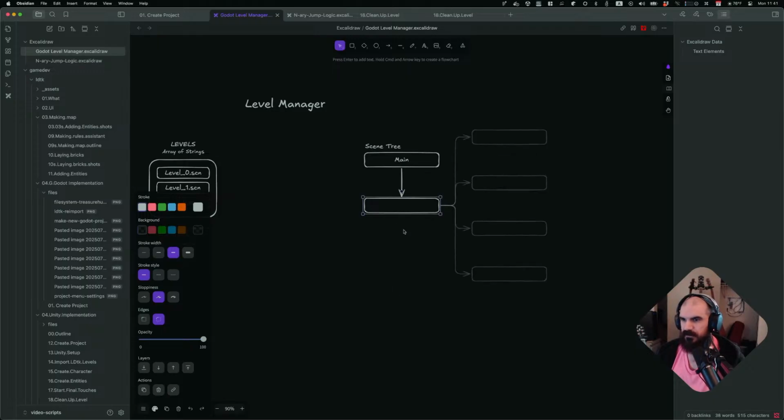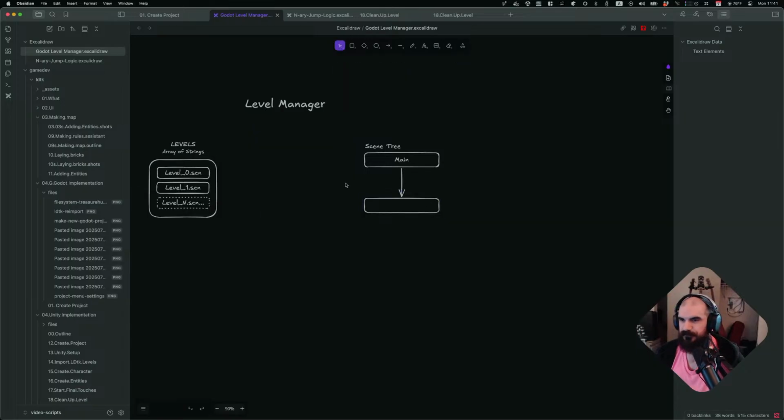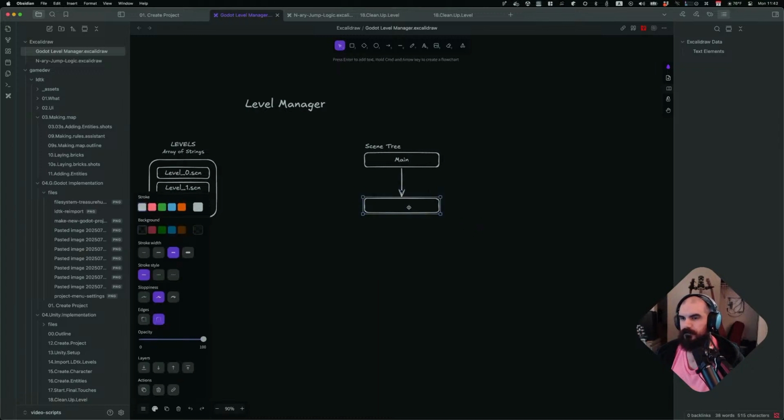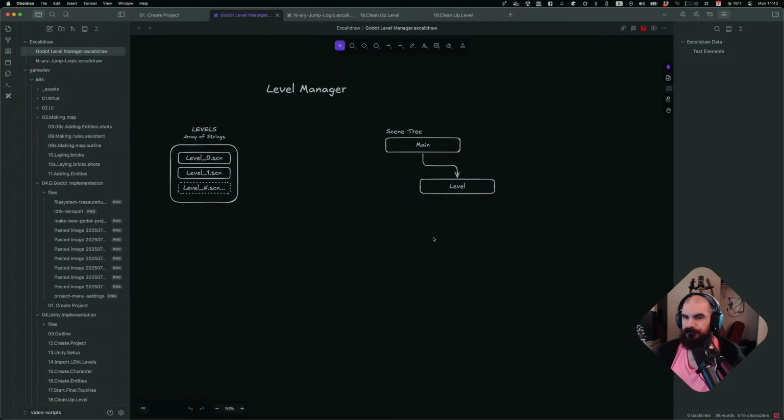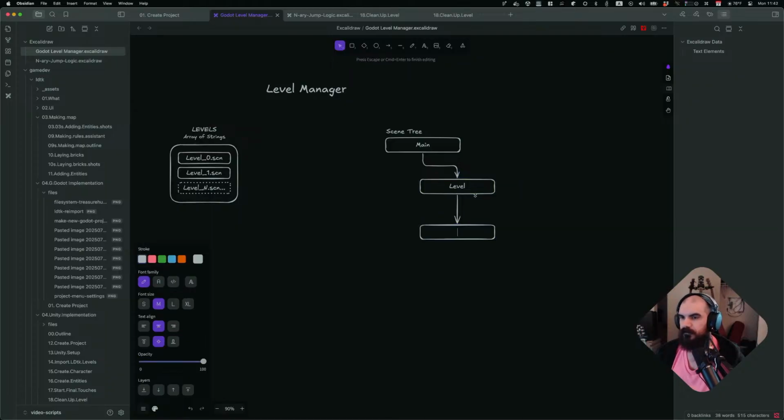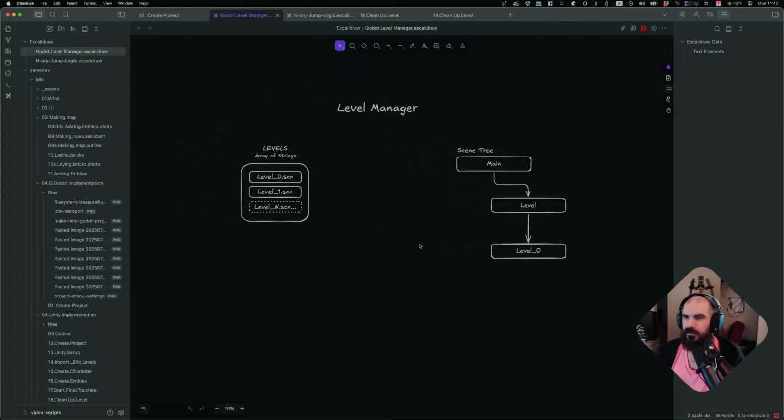And if you go to the right, it does the same thing, and to the left, which is kind of cool. But this looks more like a child. I guess I could go like this. Main level. Yeah, this makes sense.